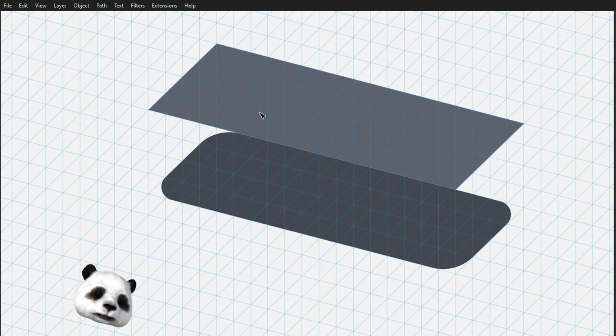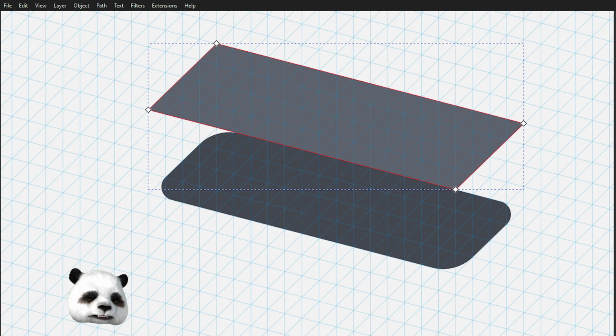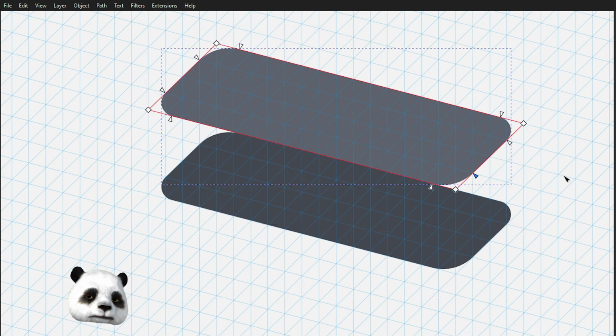And probably we should do the same over here. I'm not gonna flatten it just yet. Okay, we can work with this.